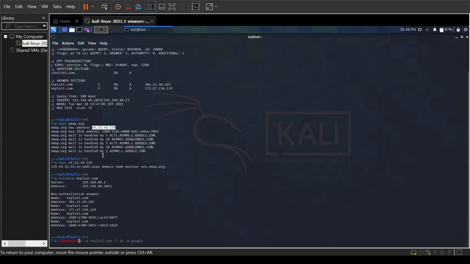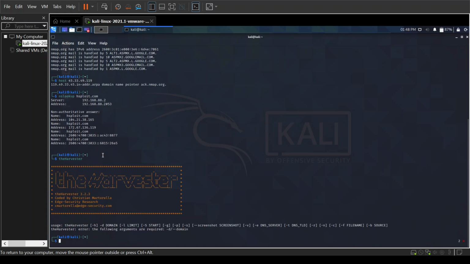Moving on, one of the main commands is theHarvester. TheHarvester is a Python-built tool and it gives you all the information like the emails, IP addresses, anything about the target. It's basically useful for an organization if they want to find out what an attacker can see about their organization.